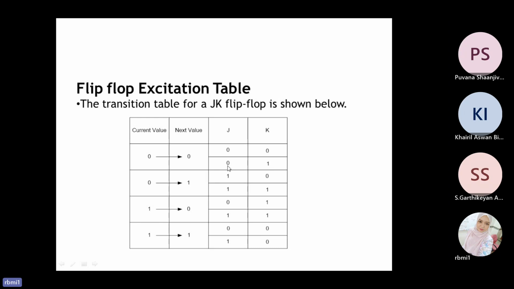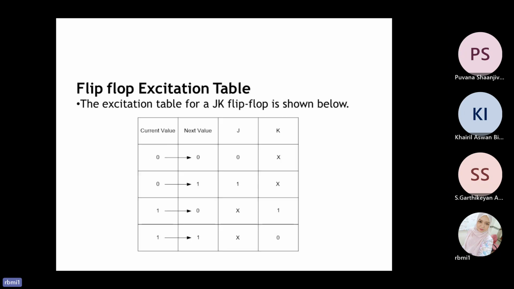From J, there is no change, but for K, it is either 0 or 1. For 0 to 1, there is also a difference here. This is for this state different here, and same goes for here, different here. By analyzing the excitation table, as an engineer, one day you guys will be designers who can ensure that the flip-flop circuits operate as intended and avoid potential timing hazards or errors. We don't want that to occur in our system.